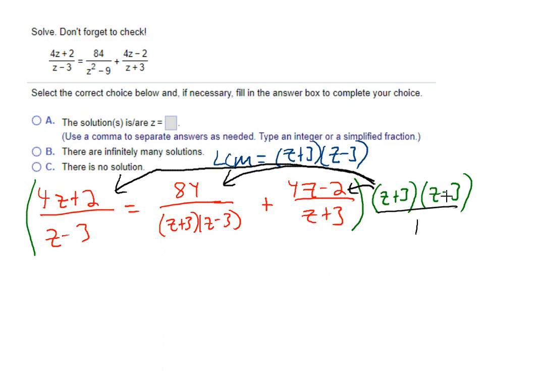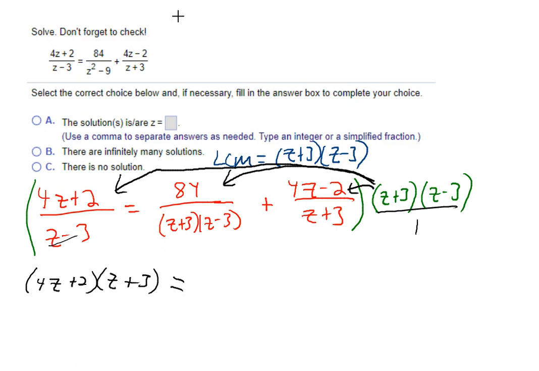And what's going to happen here is that a fresh copy of this gets multiplied to the first fraction. What's going to cancel out are the z minus 3's. But again, we're doing this mentally. And what's going to be left over is 4z plus 2 times z plus 3, right? Those two factors are going to be left over. And so that's what I'm going to write down here. But I'm going to undo the crossing out because a fresh copy of this has to get multiplied to these other fractions. So again, mentally keep in mind what's left over here is the 4z plus 2 times the z plus 3, because the z minus 3 is the one that got canceled out. All right, so that's my result on the left-hand side.